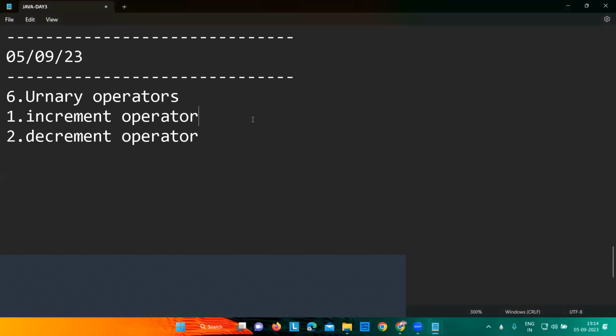The increment operator is plus plus, and the decrement operator is minus minus. So these are the two types of binary operators. With the help of these, we increase or decrease the values of our variables.